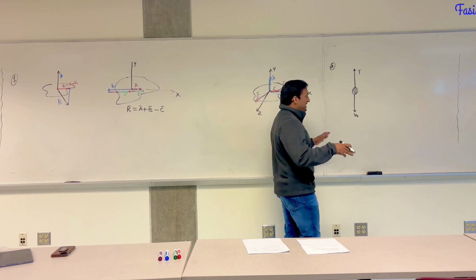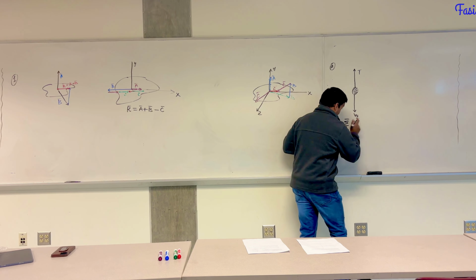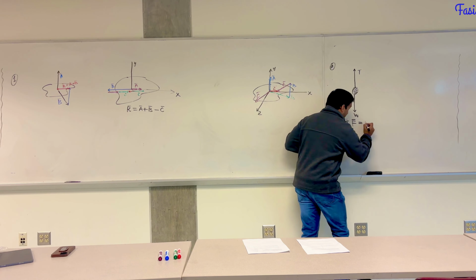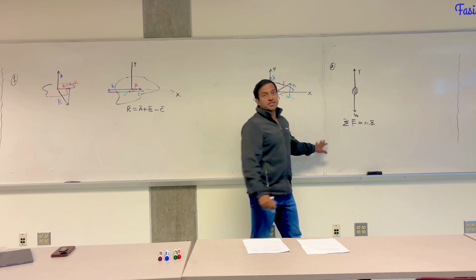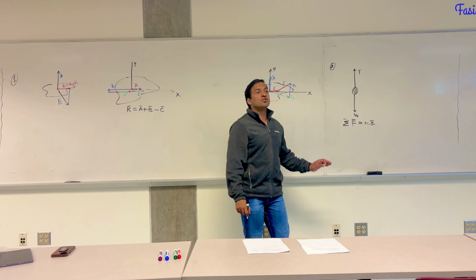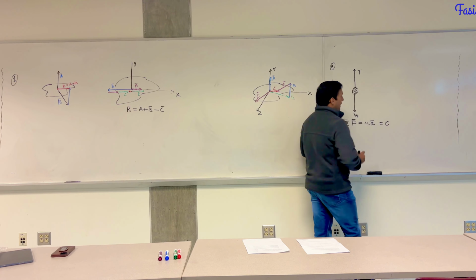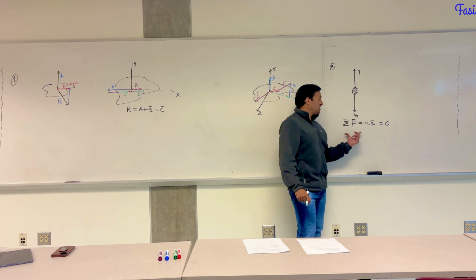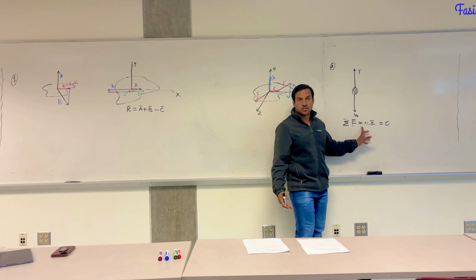I'm going to write it in mathematics. Newton's second law tells us that the sum of all the forces acting on the object equals the mass of the object times the acceleration produced in the object. But since this system is being lowered at a constant speed, there is no acceleration in it, so the right hand side becomes 0. Equality demands that the left hand side, the sum of forces, should also be 0.